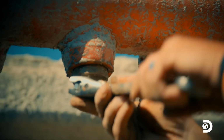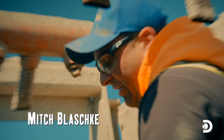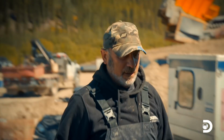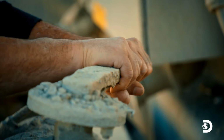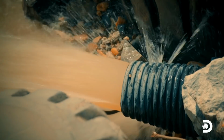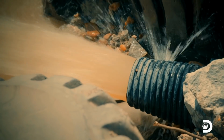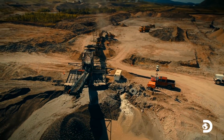We have to be very careful though that we don't restrict too much water, because if you don't have enough water, the runs are gonna pack and then the gold can't get down in the carpets. So I've got the bypass valve completely open. We're bypassing as much water as we possibly can. Opening the bypass valve diverts water from the pump around the plant and into the settling pond, reducing how much flows through Slucifer. I'm gonna go on over and take a look and see how we're doing.